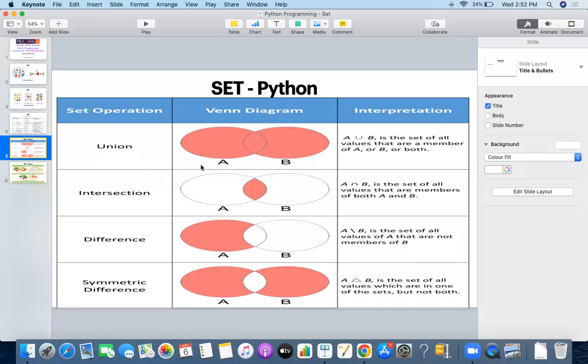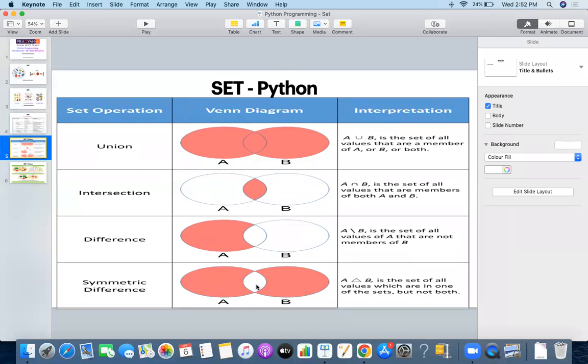In union, I'm interested in all these things. In difference, A difference B, I'm only interested in this portion. And in symmetric difference, I'm only interested in this, not the common elements. So this is how a Venn diagram pictorially shows what exactly each operation means.